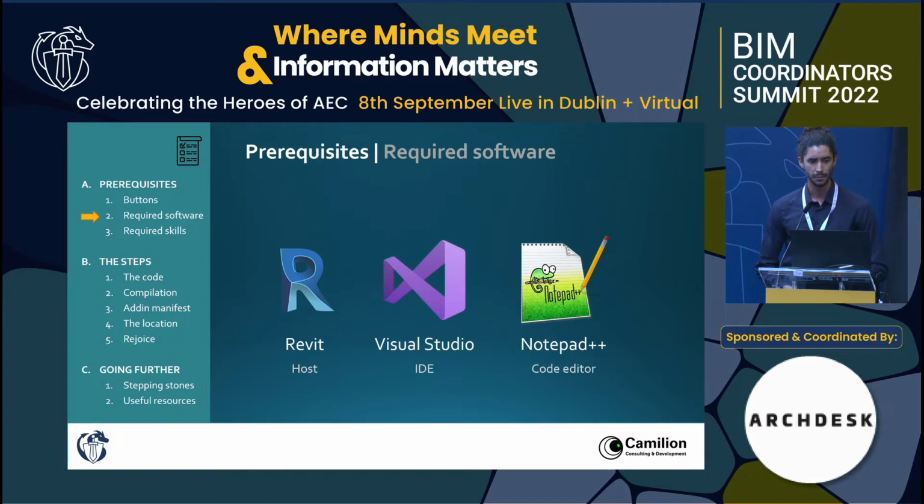Good. Once we get that down, what software do we need to start creating our plugins? We need, obviously, the host software, which in this case is Revit. We need an IDE, which is Visual Studio, and I will talk about this in the next slide. And it is preferable to have some type of code editor like Notepad++. It's like your regular Windows Notepad, but better because you can get some interesting features. It can have some type of IntelliSense and other cool features, and it's open source and it's free, so definitely recommended.